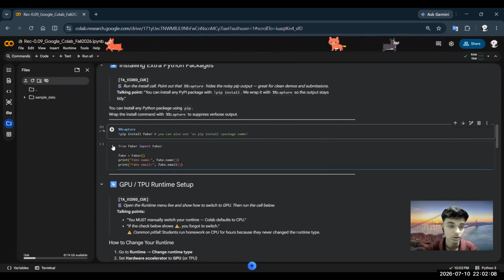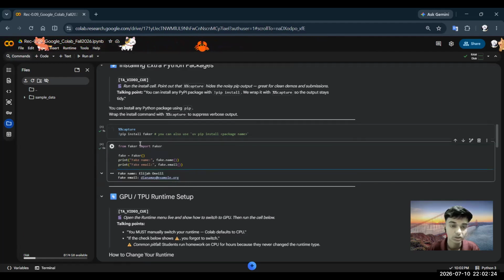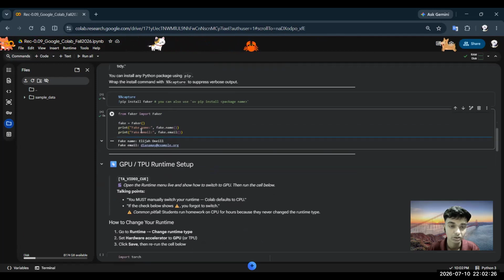So the package is already installed. Let me run this command to test whether the package is installed or not. For some packages, you might need to restart your environment, but for this, we might not need it. So let's click here and see the output. This is the Faker package, which just returns a random name or random email, as you can see right here.